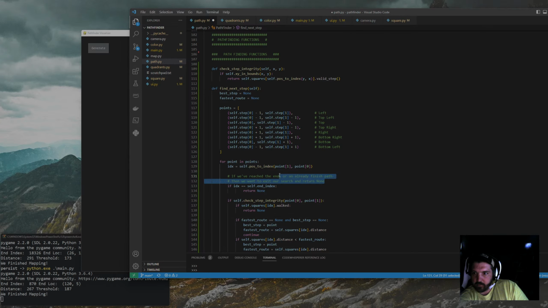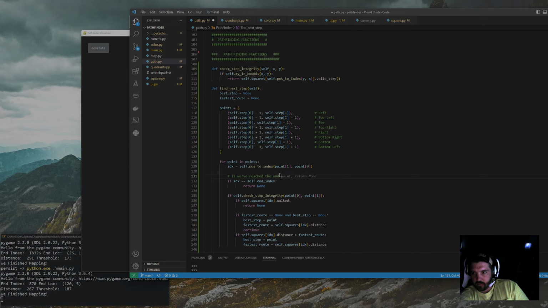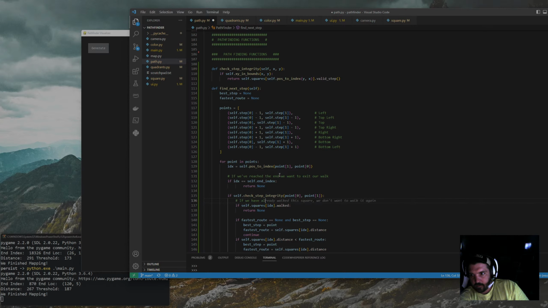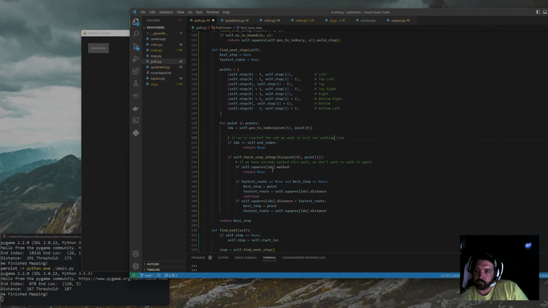So if we reach the end, we want to exit our walk. If we have already walked this path, we don't want to walk it again. I think that's right. So these two things have to be split up.